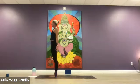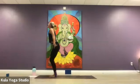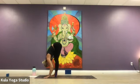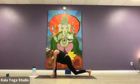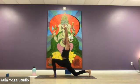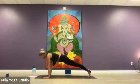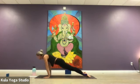One more breath. And open the eyes. We're going to start our variation of sun salutation A. Inhale, sweep the arms up. Exhale, flat back, forward folds. Inhale, lift up halfway. Exhale, right leg comes back, right knee drops down. Inhale, sweep the arms up. Exhale, hands come down, left foot meets the right into your plank. Chaturanga, upward facing dog, shoulders down away from the ears.